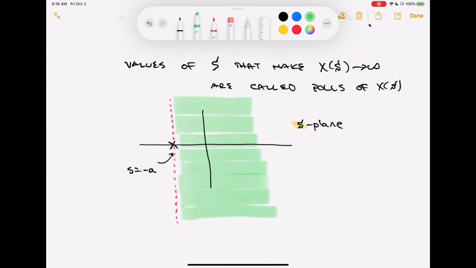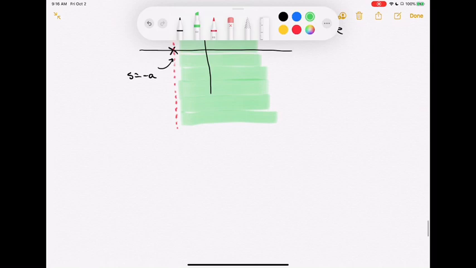So this region of convergence tells us the values of s for which we get a convergence in that transform. It can't include the pole for obvious reasons. That pole is what causes that thing to blow up to infinity. And it has this nice memory connection that right-sided signals have right-sided regions of convergence. If you can figure out where the poles of a system are, and you know the sidedness of the signal, you're probably going to be able to make a quick and easy guess as to what its region of convergence is like.